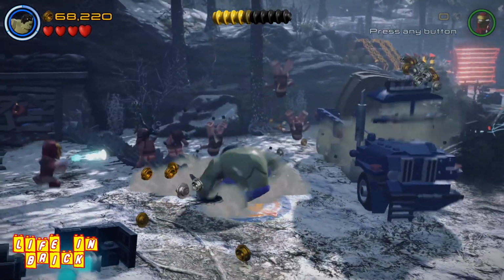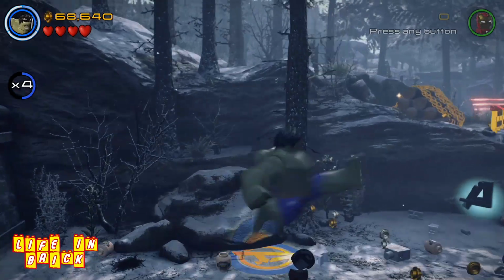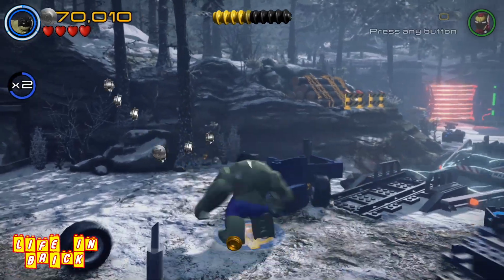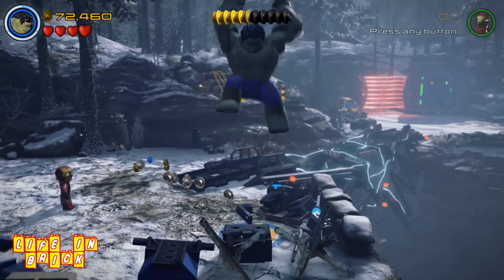You're not gonna take out Hulk. He's too awesome. No, I pressed it by accident. I know what I'm doing. He says.